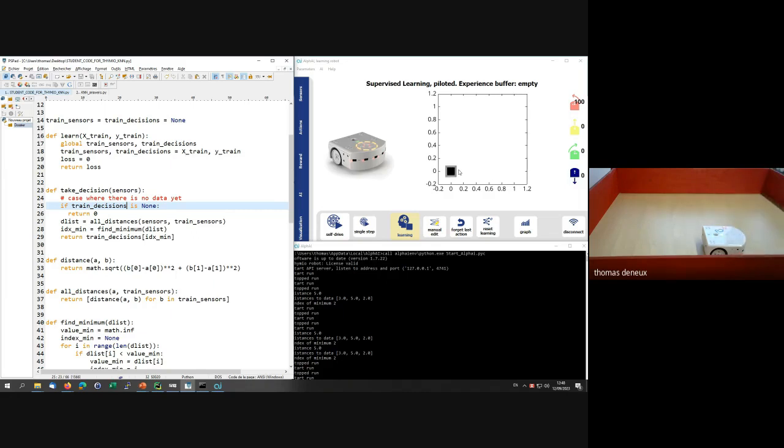Okay, so now everything is working, and I can use our Python code where we coded our first AI. So we can retrain. We make the data points in the software. Here we teach him to go straight. I will only make 4 points. Here I teach him to turn to the left. Here I teach him to turn to the right. And when both sensors are activated, I teach him to go backward.